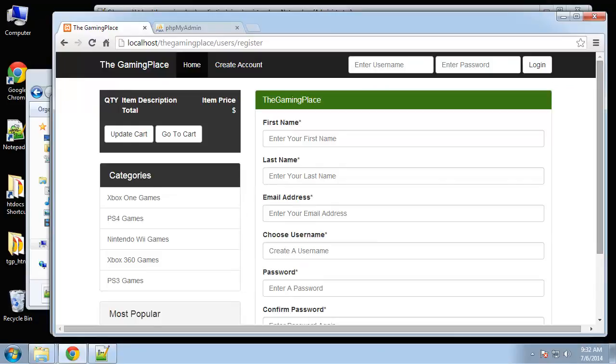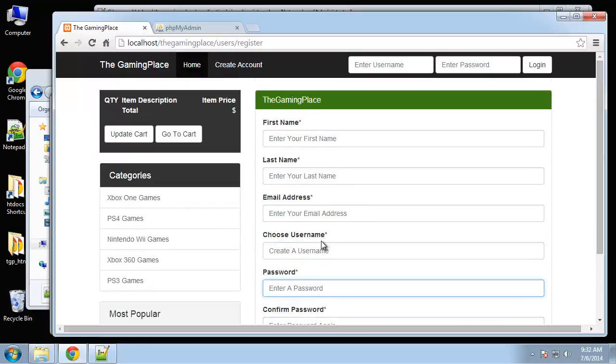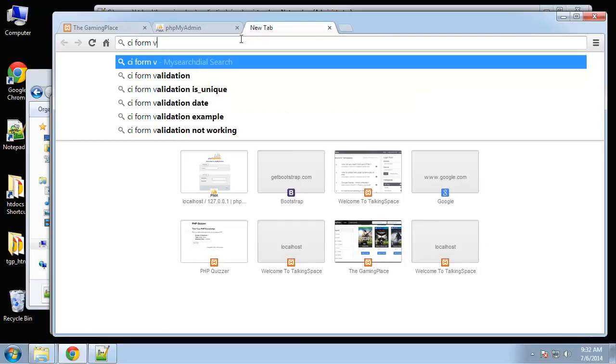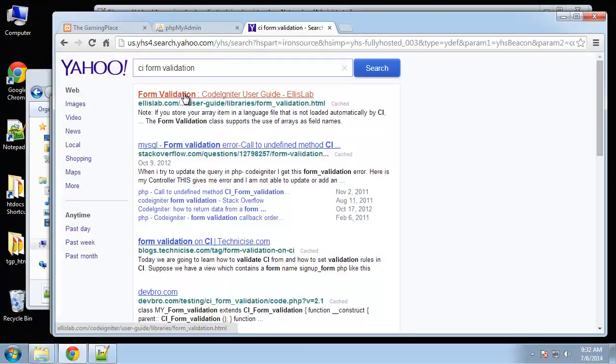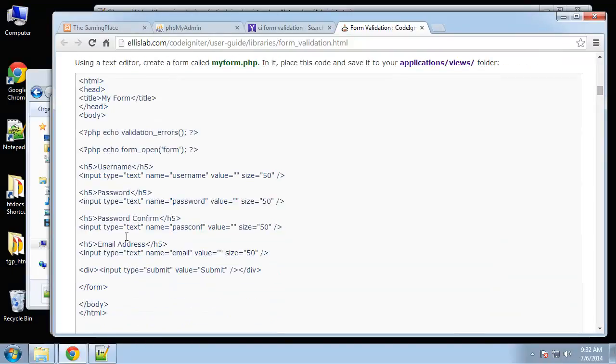Now this is where I'm going to introduce you to the form validation library. Alright, so that's what we can use to do virtually any kind of form validation. We can check required fields, we can check for valid email addresses, we can make sure that the passwords match, we can make sure, say, username is 8 or more characters, pretty much anything. And if you want to read more about the class, there's some really good documentation on it. Alright, so it gives you the syntax.